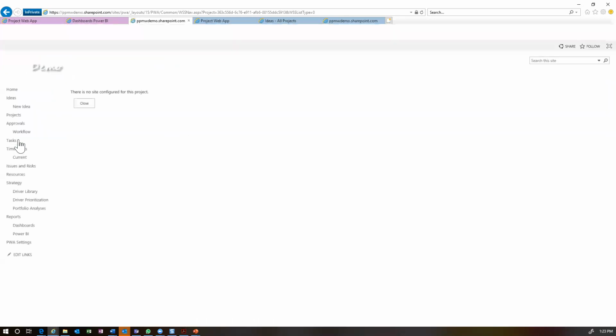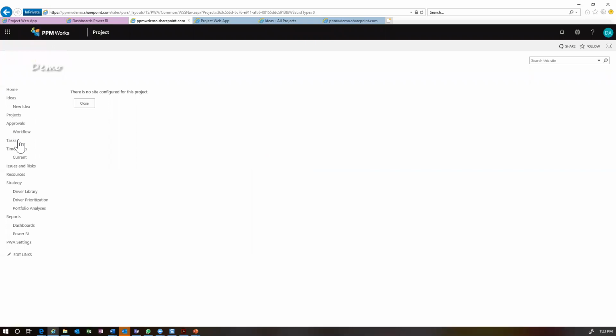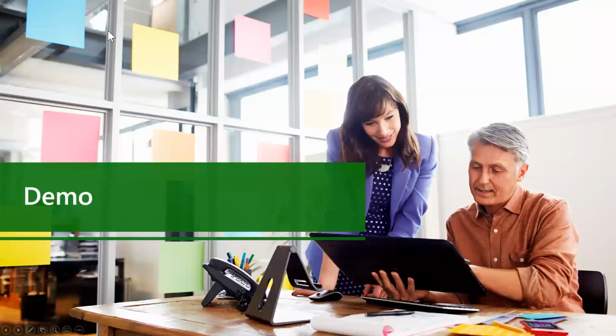The collaboration area would be here. Now in this case, we don't have a site that was configured. Not a problem. We're going to show you that as we go through this demonstration and be able to have that all in one place. So what did we do? We went through demand management. We created bulk projects through a list. And we also leveraged that, in this case, Power Apps request form. All right, so any questions that we have out there? Let me just double check.